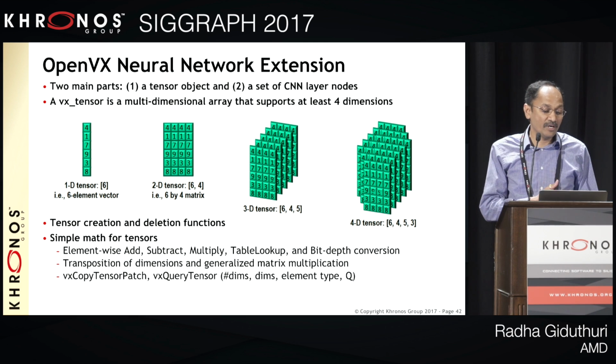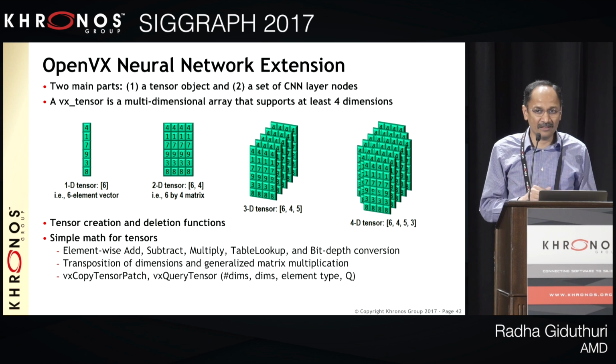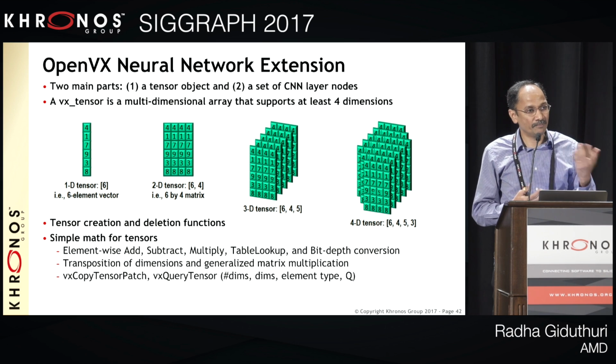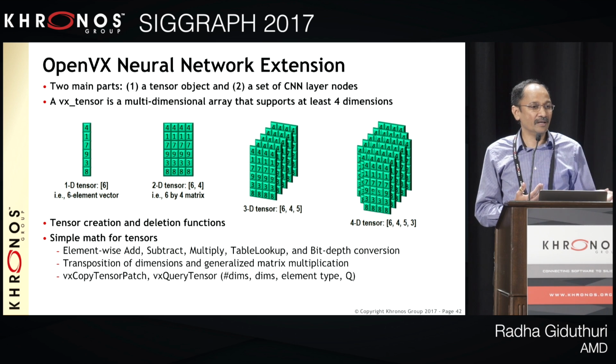So tensors, you can specify one-dimensional tensor or two-dimensional, up to 4 dimensions we support. So it supports Caffe, the most commonly used topologies. And the basic math functionality on tensors we support: you can do element-wise operations in terms of bit conversions or things like that. You can copy. You can do general matrix multiply. A lot of people ask for GEMM these days, and we have that functional API added for that. And there's a transpose. In certain cases, you take an existing tensor, you want to transpose it, pass it through matrix multiply to get some other functions, such as if you want to do a deconvolution, things like that.